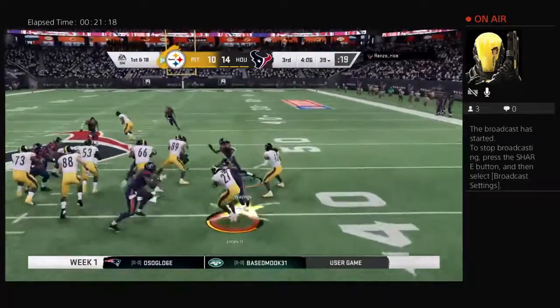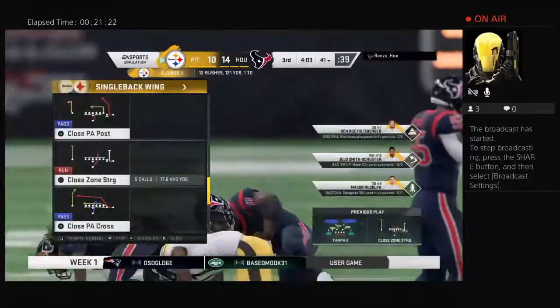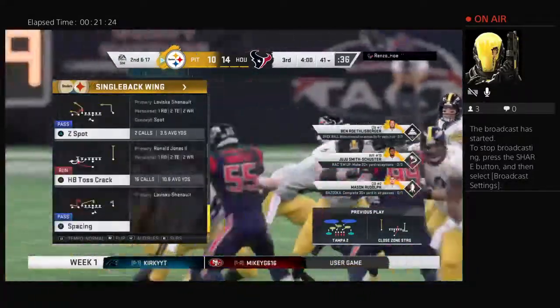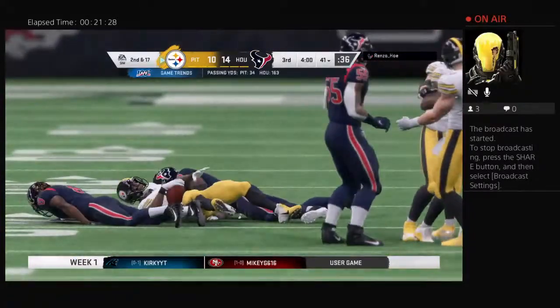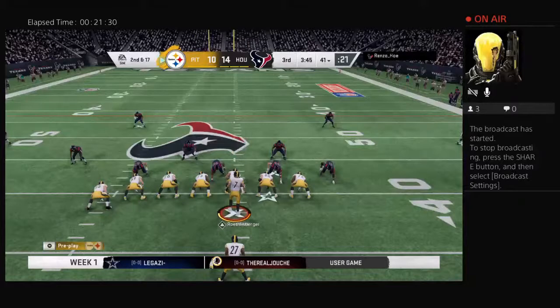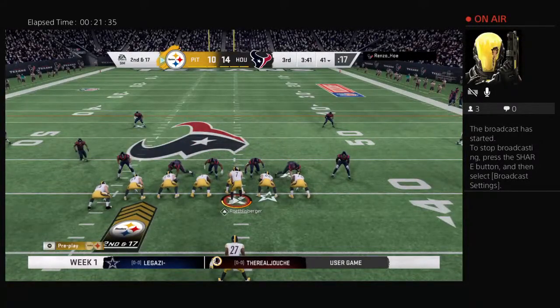After the penalty, it's Jones. Only a yard on the pickup there, and it'll be 2nd down. Well, obviously, they would have at least liked to have gotten back to the original line of scrimmage. Instead, now they're dealing with 2nd and long. I thought they would have passed it after the penalty. Probably wish they would have now.